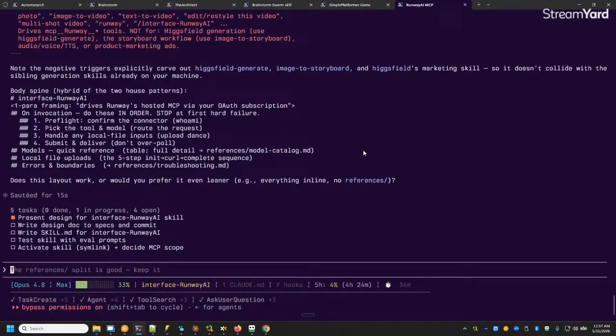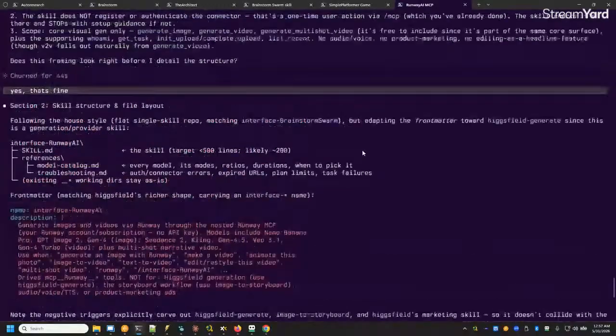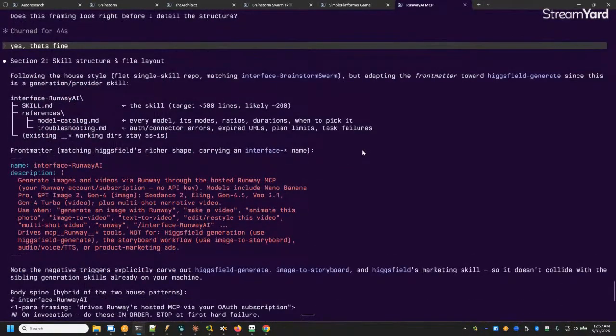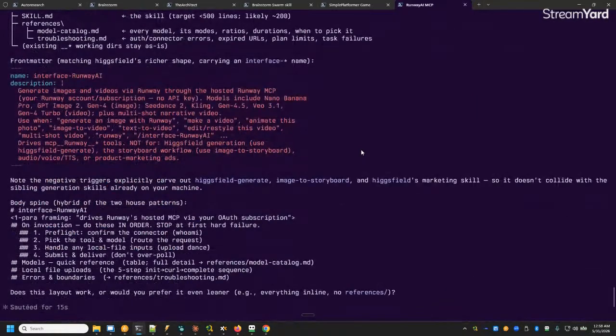Negative skills, because I don't want this to get in the way of Higgsfield, because I am going to use Higgsfield again when they have a special. Let's see. Matching Higgsfield, richer shape.